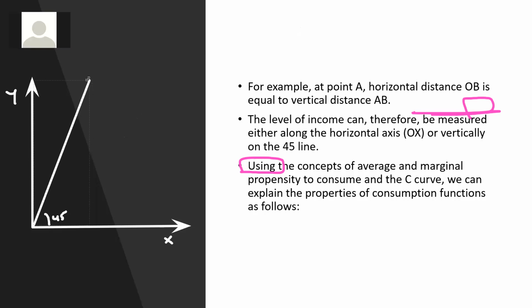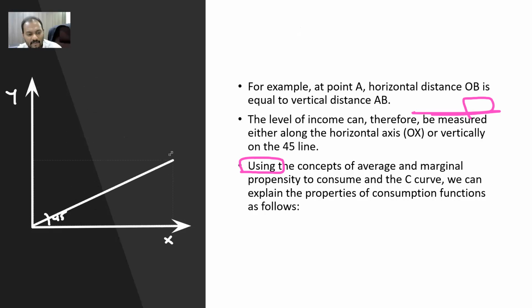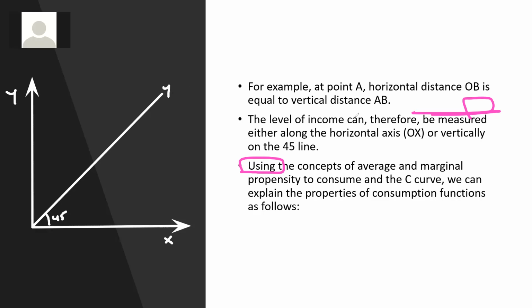Yes, sir. More than 45 degrees, this is less than 45 degrees. Exactly in the midpoint, it is 45 degrees. So the income line is a 45-degree line. Are you all getting it right? Yes, sir. It's actually a bigger concept. Now look at this. When we understand the income line, we need to understand some basic concepts about it as well. So I'm taking a point on the income line. Let me take a point.